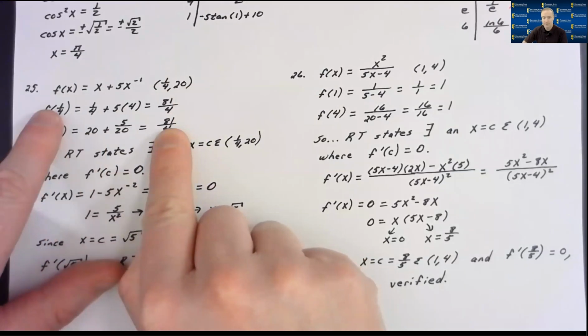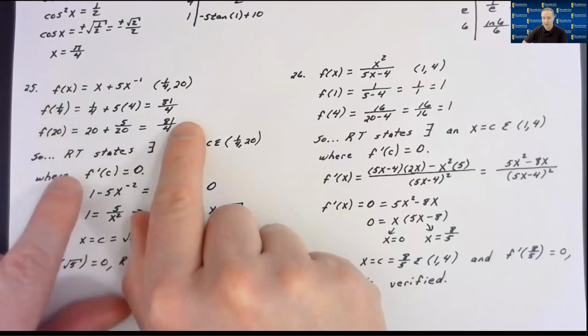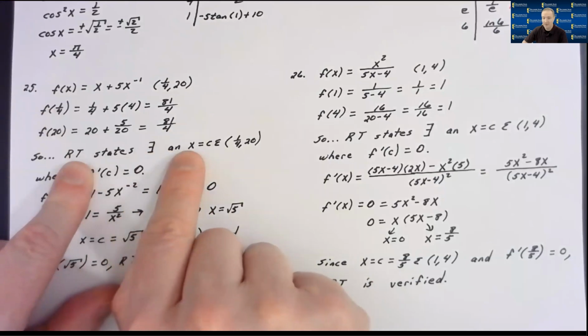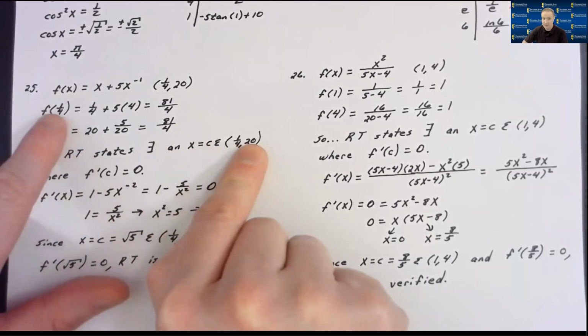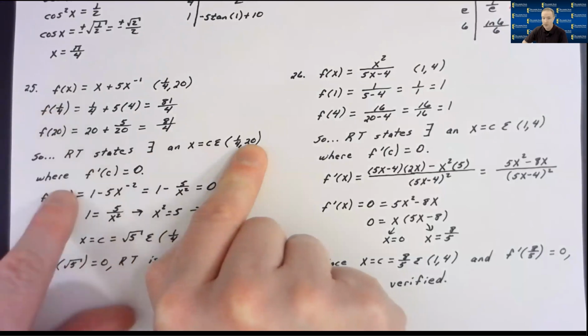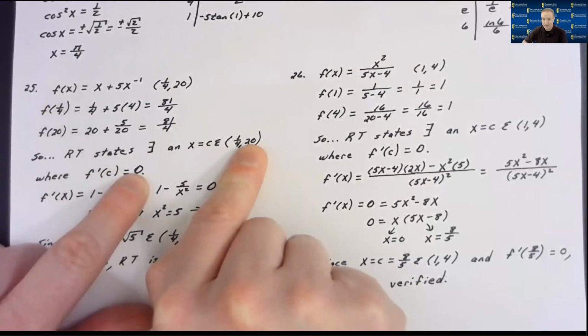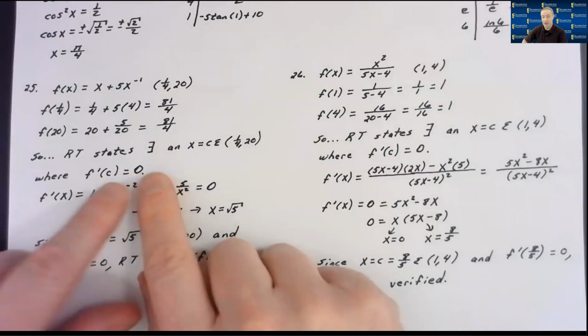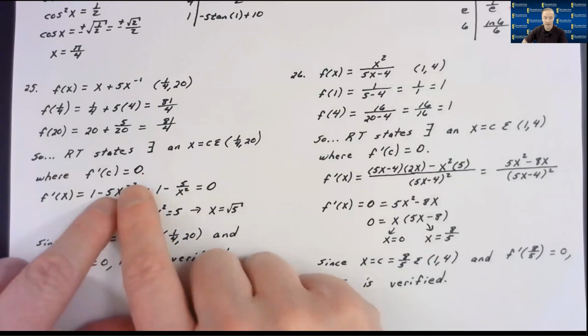Okay, so f of 1/4 is the same thing as f of 20. So Rolle's theorem would stipulate that there exists an x value c between these two x values of 1/4 and 20, where f prime of c is 0. That has to be the case. Either every single x value in between them has a slope of 0, and that's the reason the y values didn't change, or if the y values did change, and if they started off increasing, there's got to be some point c where they started decreasing to get back down to that original y value. So I can say, okay, we have to find f prime of c equal to 0.